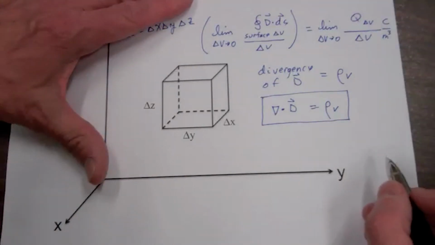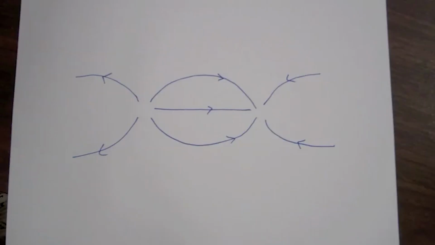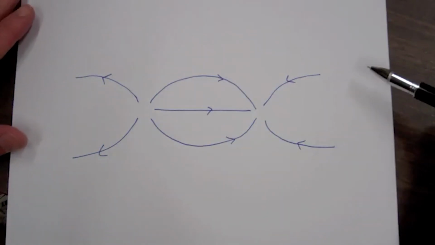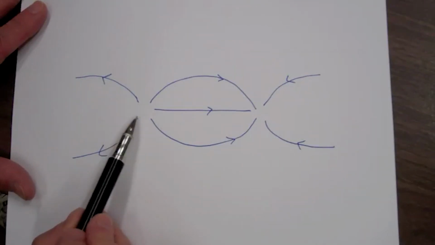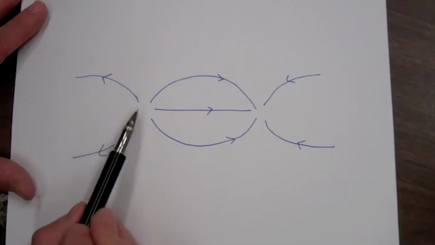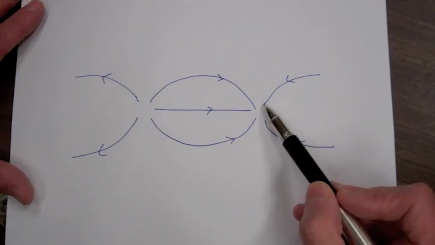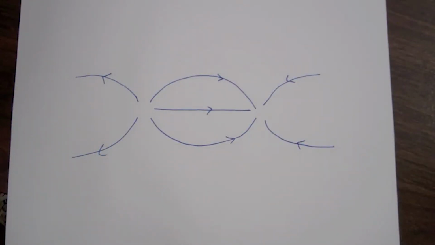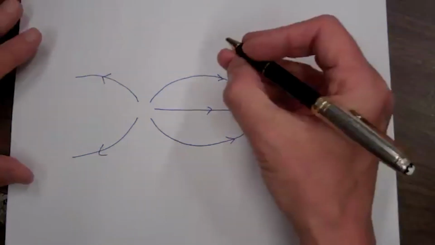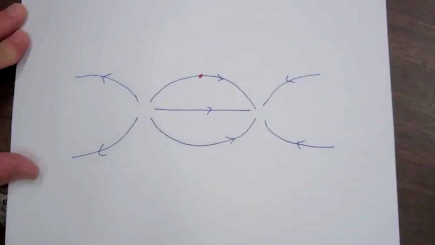So the divergence of D equaling the volume charge density is the point or differential form of Gauss's law. And now we have a physical feeling for what this operation of divergence is doing. If we have this electric flux density field, we see that in this region we have a source of electric flux, so there must be positive charge in this region. And in this region we have a sink of electric flux, so there must be negative charge in this region. So let's think of the divergence of this field at various points. So let's say we want to look at the divergence at some point here.